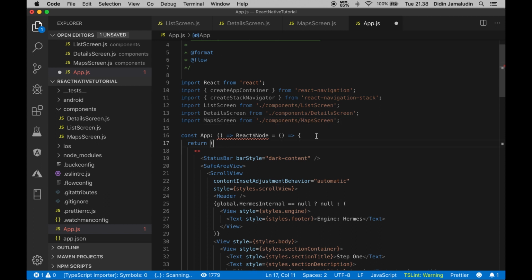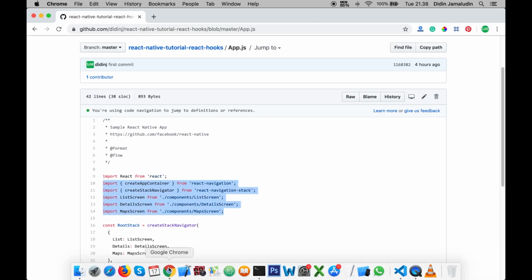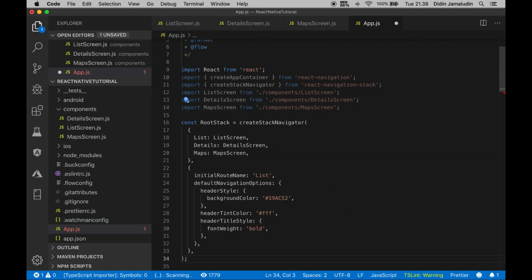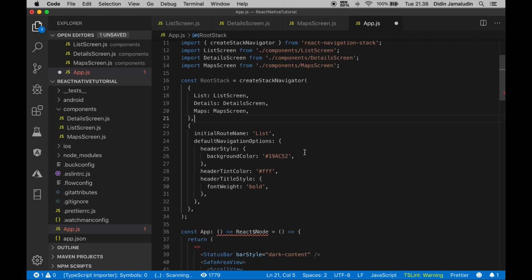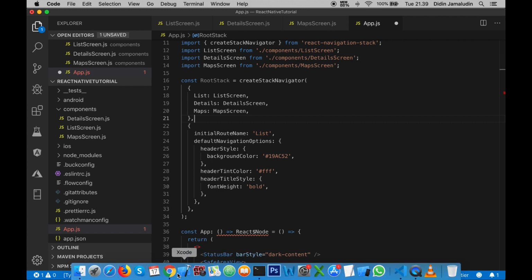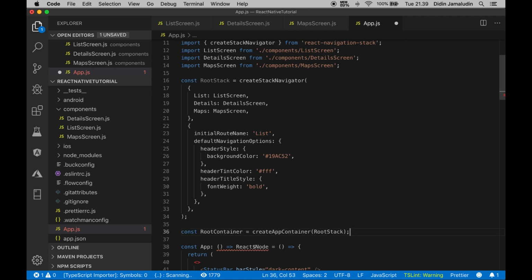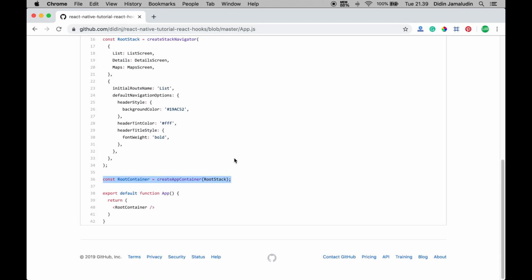Add a constant variable after the imports that initializes createStackNavigator. Add the above createStackNavigator to the createAppContainer. Replace the current main function and the export with this export function.